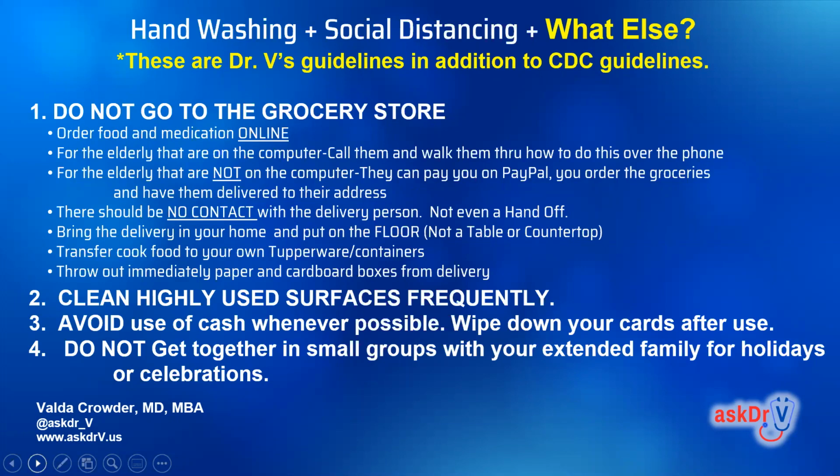Bring the delivery into your home and put it on the floor, not a countertop or table or another surface that you normally touch. Transfer any cooked food immediately to your own Tupperware and containers, and get rid of all the cardboard boxes. Throw away any paper or cardboard boxes from delivery. It's important to clean highly used surfaces frequently.